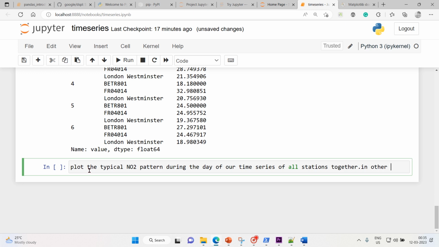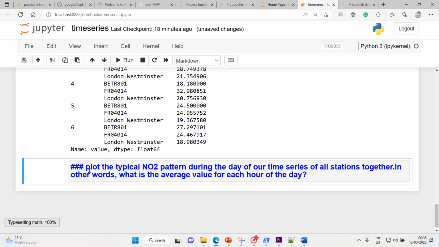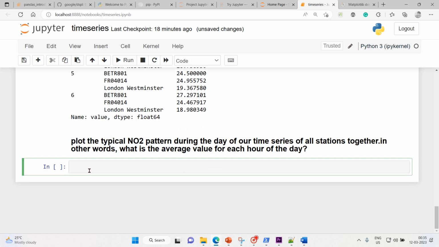In other words, what is the average value for each hour of the day?